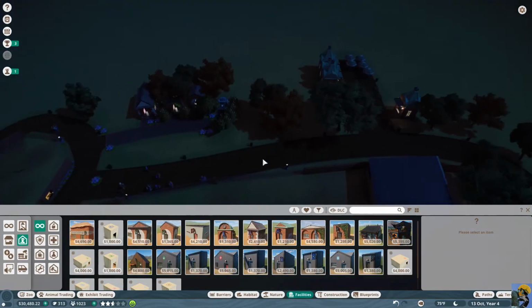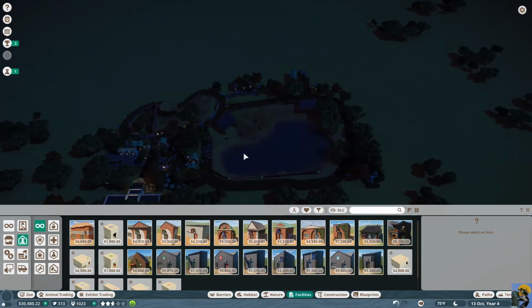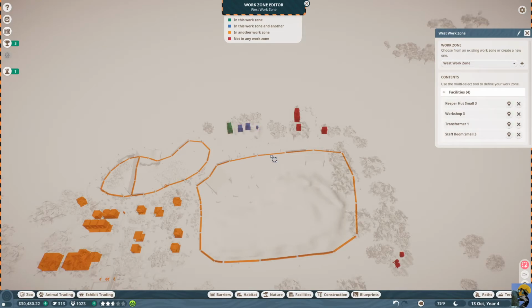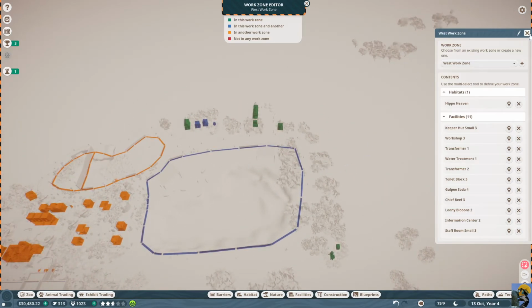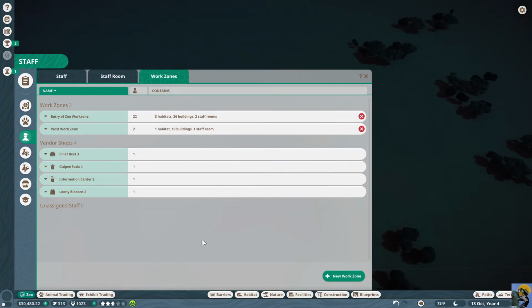Okay, now what we need to do is make a new work zone. Alright, so what we're going to do is go to Zoo, Staff Work Zone, New Work Zone. And this is going to be called West Work Zone. Okay, and then we're going to add this habitat, this. Everything. Okay. And this is the West Work Zone. Okay. And that's good. Now, you're going to be the West Work Zone. You're going to be the West Work Zone.